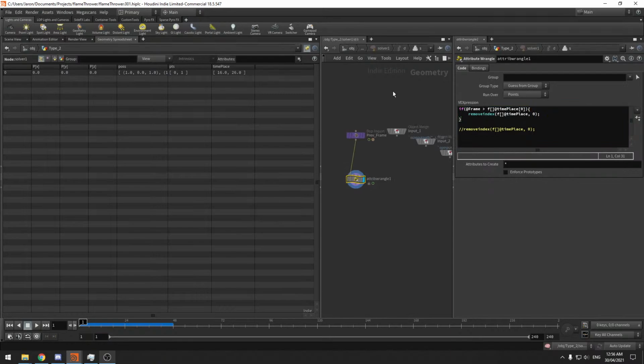We're also going to have to do a reset value. So what we're going to do is say at frame, I want it to take 10 frames. So I'm going to say if frame is greater than this, then I want you to set a timer. So I'm going to say f at timer, and it's going to be plus equals the at frame value. As we can see, it's going up, so that's not what we want. We want to say, instead of at frame, we can just say +1.